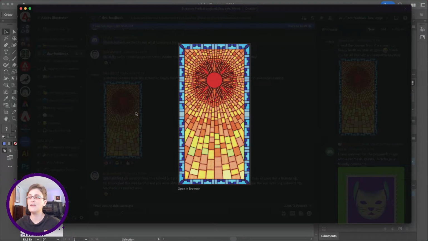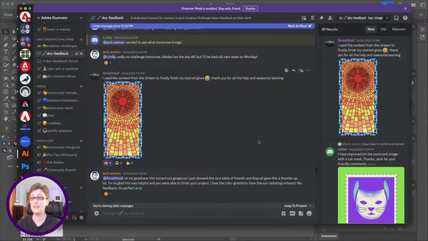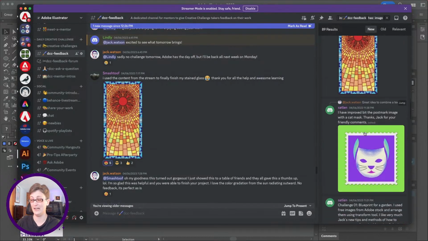I wasn't even thinking stained glass when I came up with the line technique we were going to do in Photoshop, but it totally works for stained glass, with the leaded corners. It just happened that they were working on this project when we ended up working on this challenge. So I'm really glad it worked out and they were able to use this. They made a whole bunch of images with the technique, which is awesome.